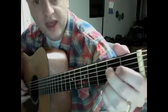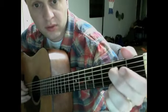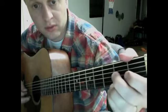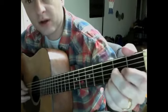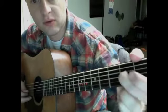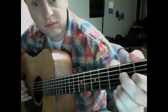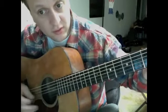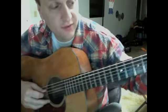There's the slide. Then there's the hammer-on. Those are quick little grace notes, or if I were to pick that. And as you notice, with this hand, those are all down movements because they're all quarter notes that I'm plucking, even though I'm playing 16th notes.